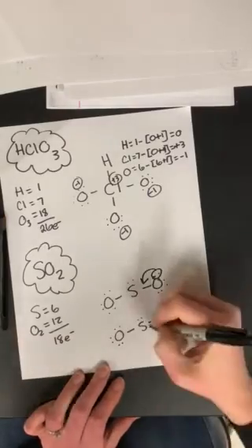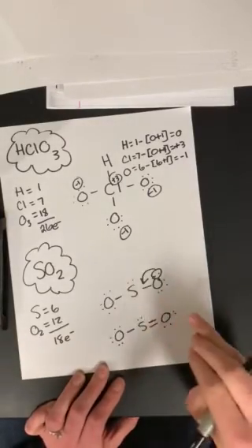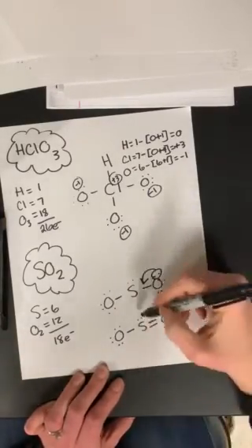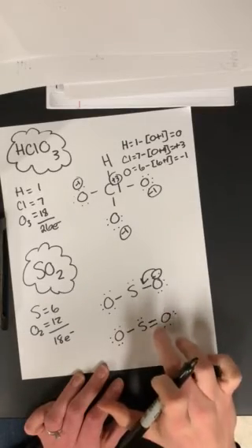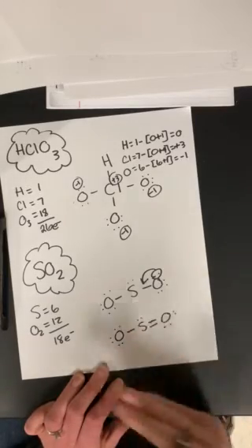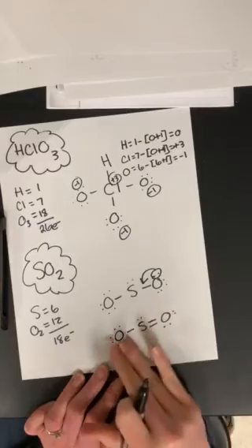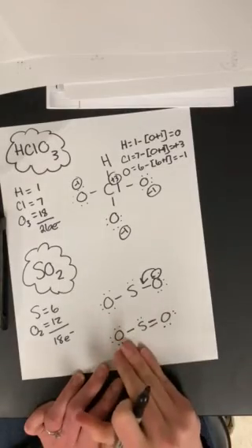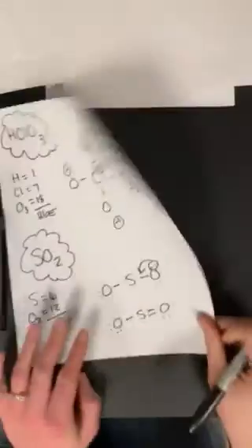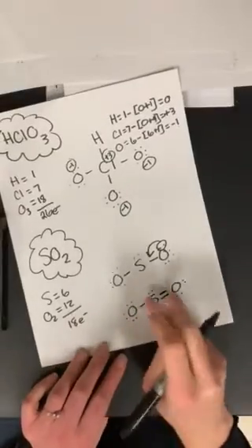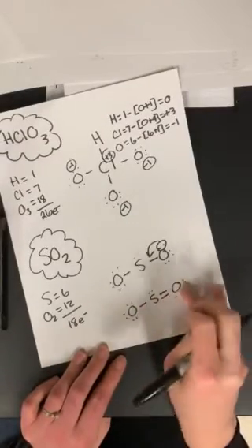this, okay? Again, the double bond can be on the left or on the right, doesn't matter. But now this sulfur thinks it has 2, 4, 6, 8, so it's good. Oxygen still thinks it has 8, and we haven't changed this other oxygen, okay? So that's how that should look. We're going to do formal charge. We are going to have 3 unique atoms here.